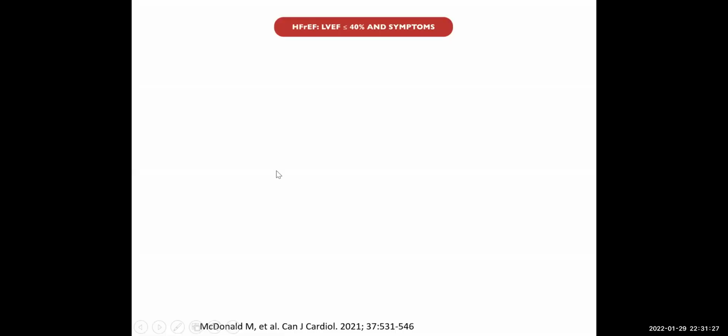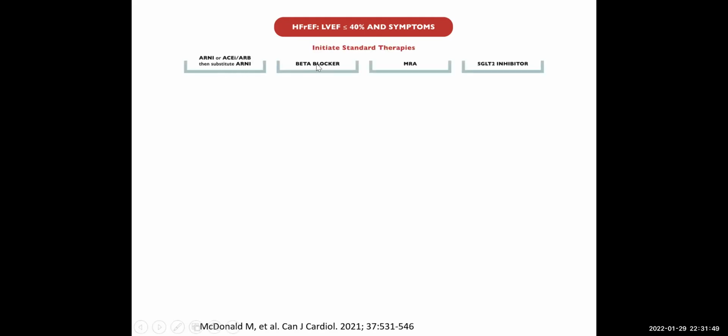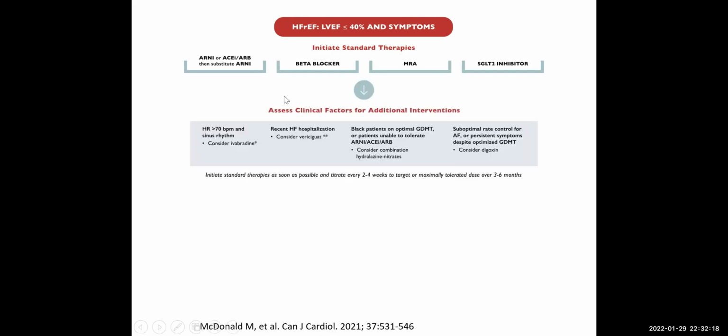And now this is what I was referring to in a couple of slides previously. In HFrEF, when the left ventricular ejection fraction is less than 40%, which is the definition of HFrEF, then we initiate the therapy with the ARNIs or ACE inhibitors and beta blockers and mineralocorticoid receptor antagonist and SGLT2 inhibitors. Right now, they are recommending to start the therapy with multiple drugs. Okay, but this is a clinical decision, and I would say that a cardiologist is the ultimate person to decide which ones to start with.